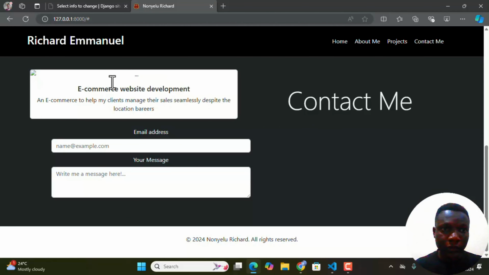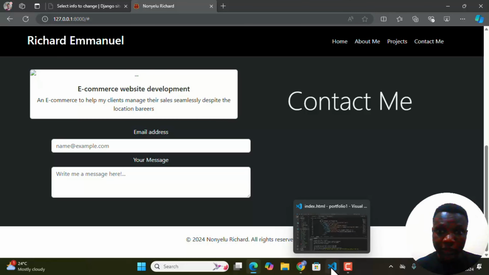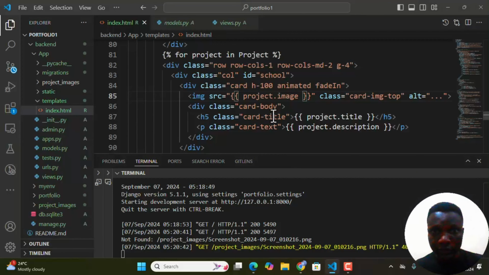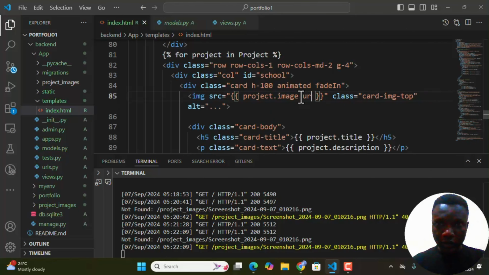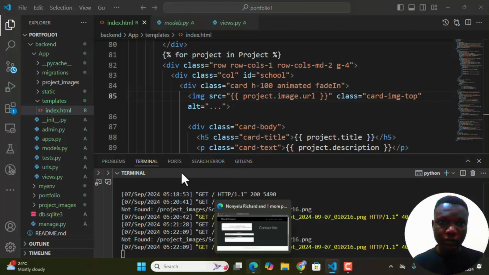So we have this. So this is working. So it's just not returning the image. We'll correct that in a few minutes. Instead of doing this, let's do something. So we need to put in .url. I think that's the issue there. Let's try it back.